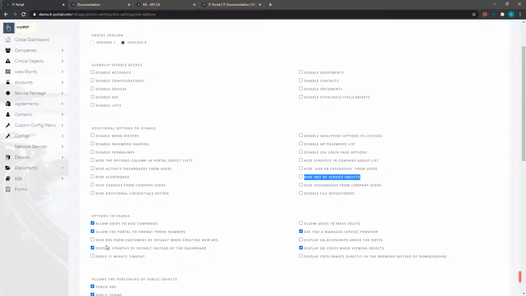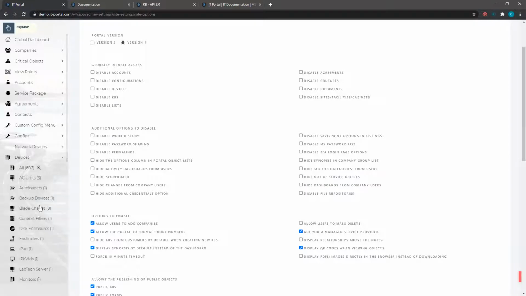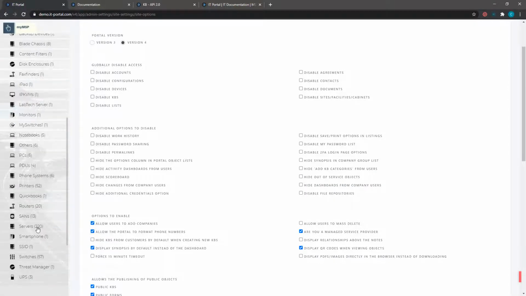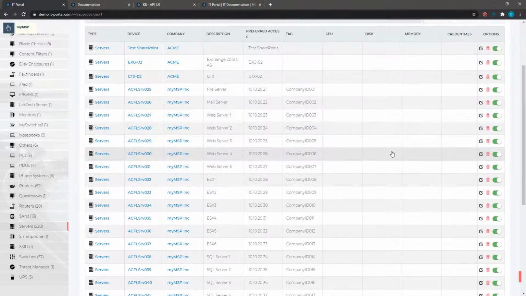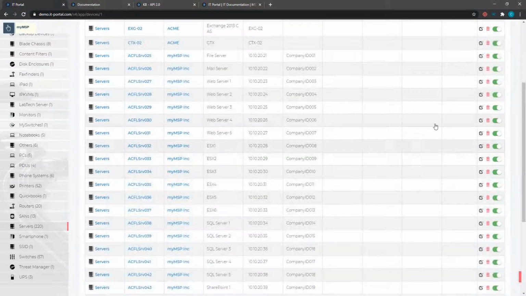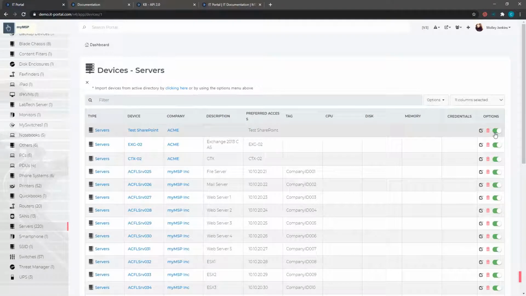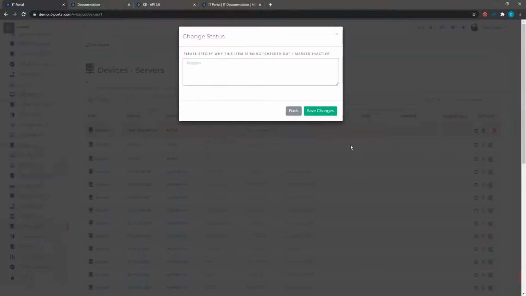One I like to use as an example is this one, to hide out of service objects. Let me show you how this works. So if we have servers and we go to, let's see, we have these sliders here. So I'm going to mark this out of service. It's going to say, tell me why.